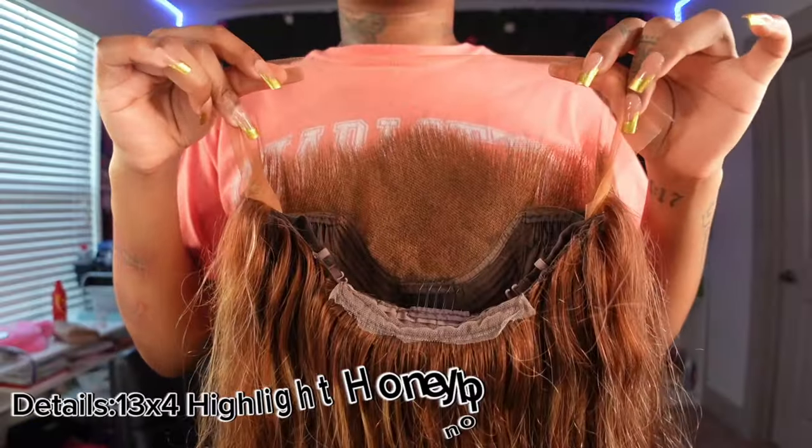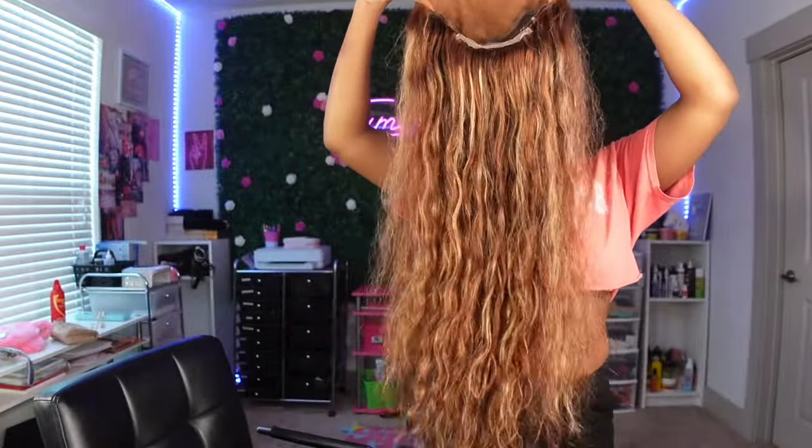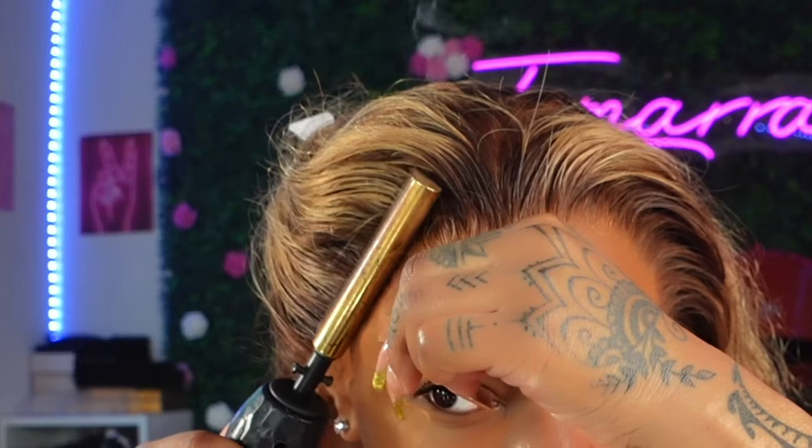Now let's get into this 13x4 highlighted HD wig, and this is in 26 inches. I'm just showing you guys up close the lace. I did bleach the knots beforehand, so I was just showing you the quality of the lace and how well the knots bleached. Now I'm just positioning it on my head, and I really love the way this unit is made. It fits my head perfectly.